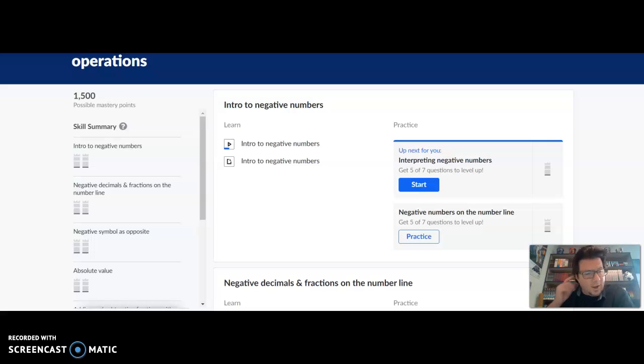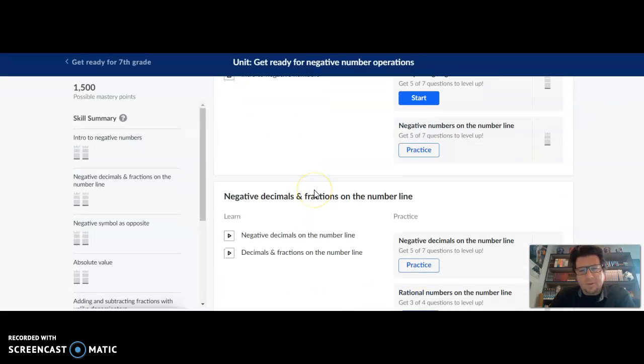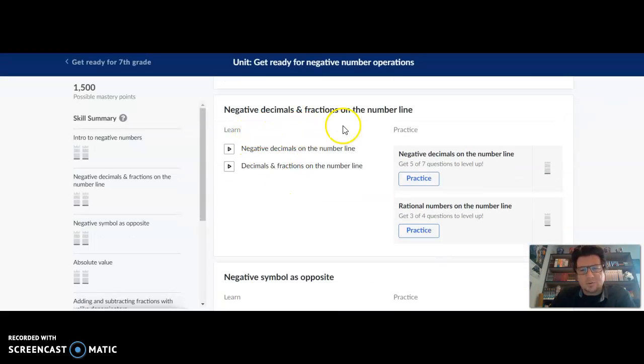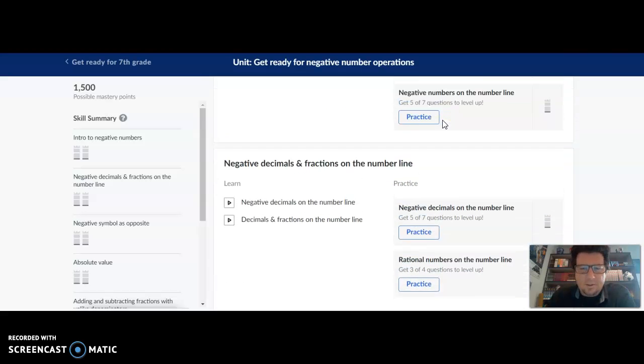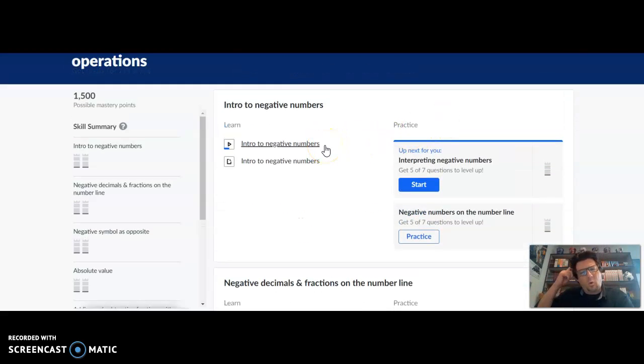on the line. Now, you may have also seen a number line that not only said 0, 1, 2, 3, 4, 5, 6, but going back the other way, on the other side of 0, negative 1, negative 2, negative 3, negative 4, negative 5. And that's really the intro to negative numbers you're going to be seeing. Negative decimals and fractions on the number line are going to be the next thing that comes up. But I want to make sure you understand why we need to understand the concept of negative numbers.